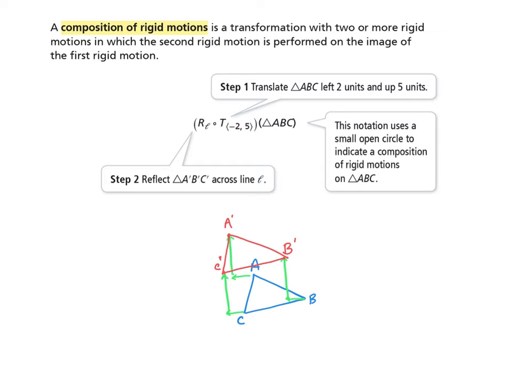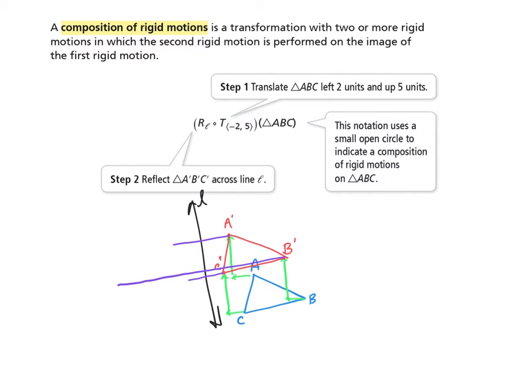Then let's say we have a line of reflection, and let's just put our line of reflection maybe right there. So maybe that's line L. So now what we're going to do is we are going to flip that. We're going to reflect or flip this triangle A prime, B prime, C prime across this line L. So now remember that when we flip things, we're taking each point and moving it along a line that's perpendicular to our line of reflection.